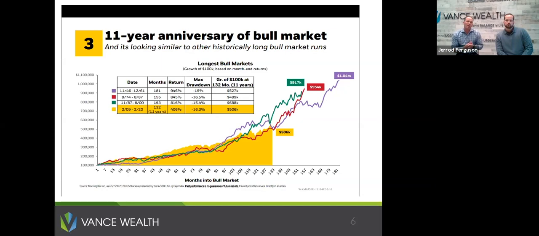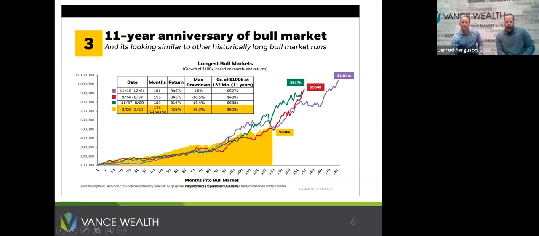We talked in our economic and market outlook just a month ago about how we were expecting the next 5 to 10 years to be a really strong time for our economy. But if you recall, I mentioned that we don't think this goes in a straight line. Our economy is always susceptible to some shocks. It seems like the government right now is trying to put things in place to create some stimulus. But using history as our guide, because that's really all we have at this point, even though we have a bump in the road right now, this bull market still looks like it has some legs. Hopefully some of these charts are providing a little bit of credence to our story.